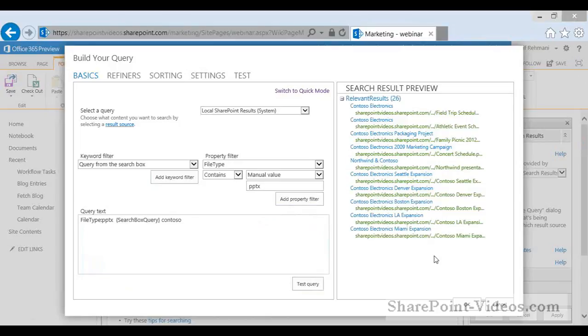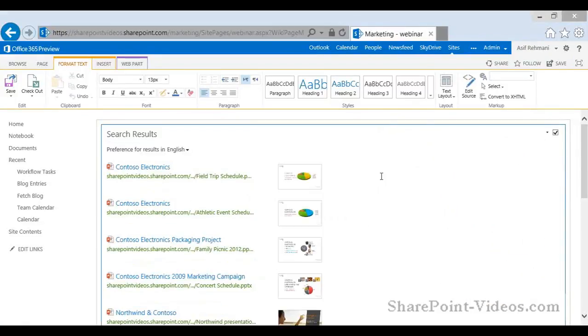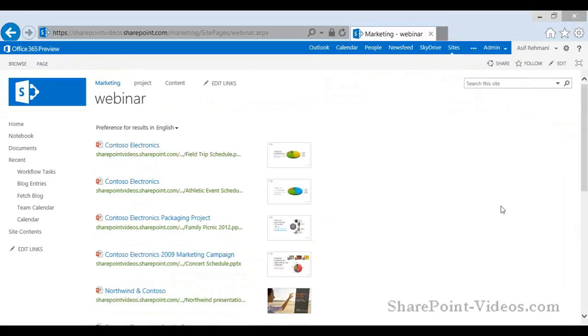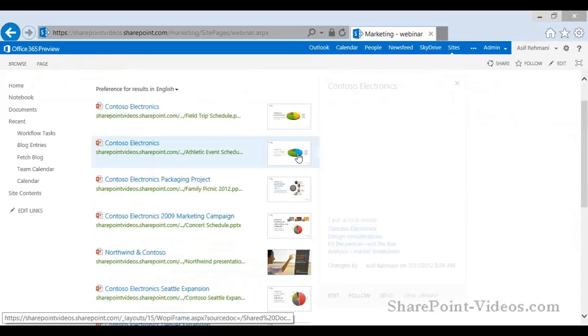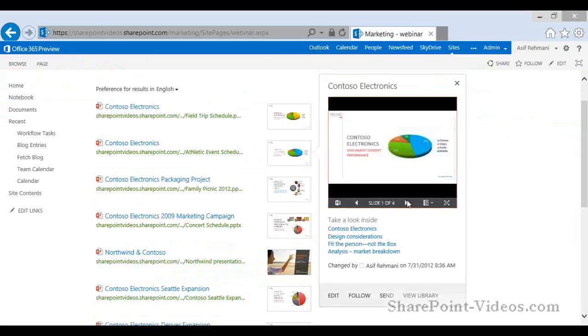So at any point in time, anybody returns to this page, it gives them the freshest results available by running this predefined query. Right, so OK and OK. Here it is. It's got a nice live preview built in as well because I'm working with Office 365, which has Office web apps already built in. Looks really cool. I think so, at least.